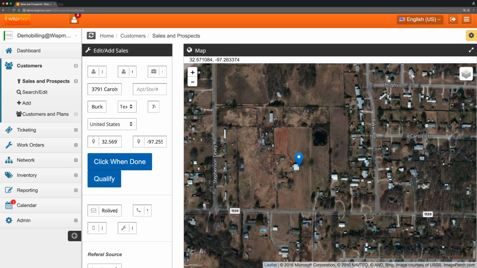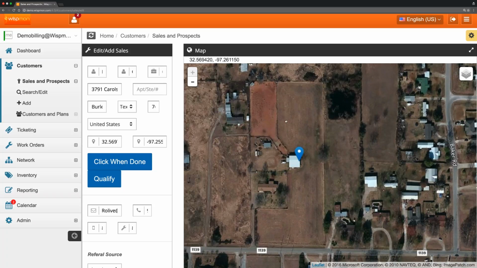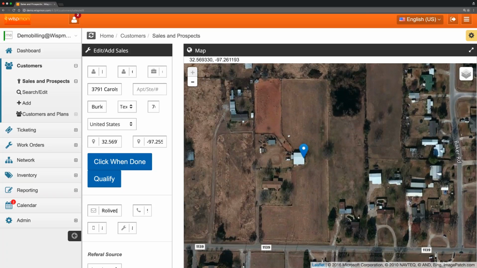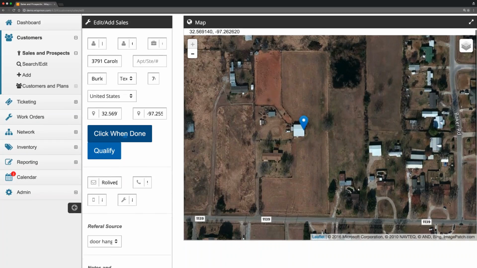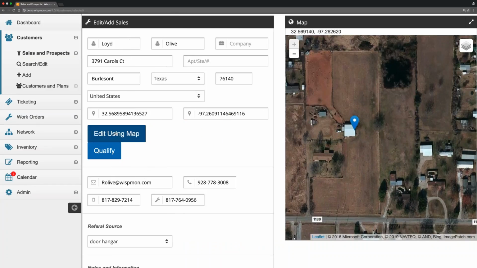Now, there's some other things that I can get from looking at this guy's barn. First of all, I can get a feel for how tall it is, right? This is a barn. It's probably 30 feet. And if I put a little J-mount on top of the roof, I probably can get 30, 35 feet out of that location. So now that I've put it where it's supposed to be, I'm going to go ahead and hit this button that says click when done.